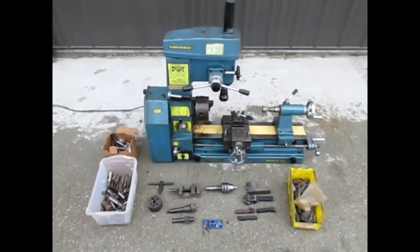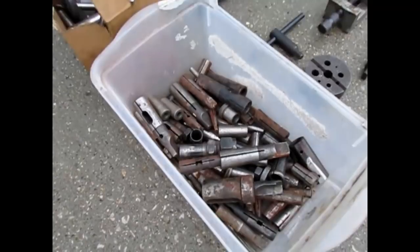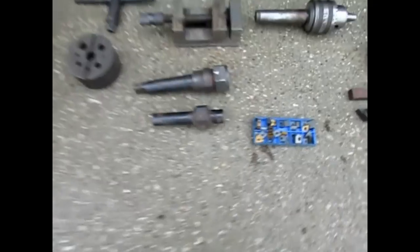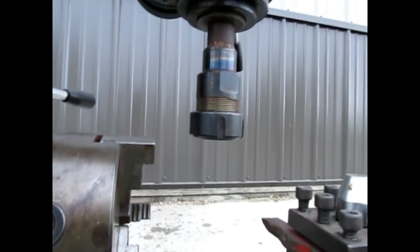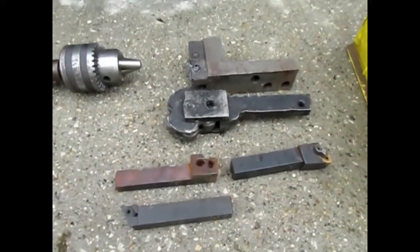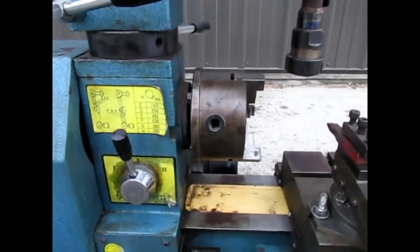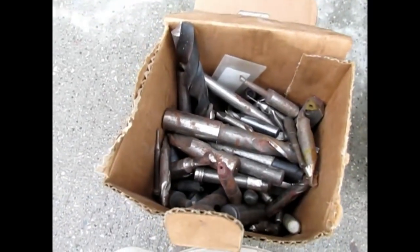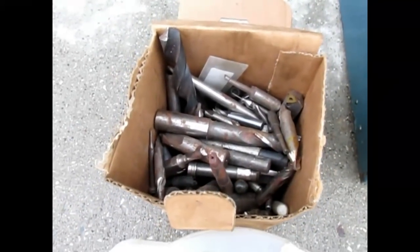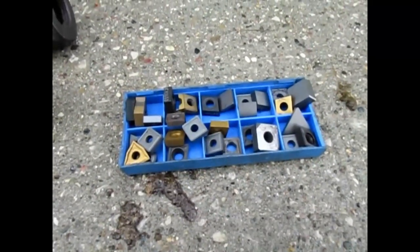Let's get started. We've got a fair amount of collets in this tub here, and a couple of collet closers — I have not tried each individual one; there is one in the machine already. It also comes with some knurling tools, a chuck vise, the chuck key for the lathe, some indexable cutters, and a whole box full of drill bits, end mills, double-end mills — just all sorts of cutters in there.